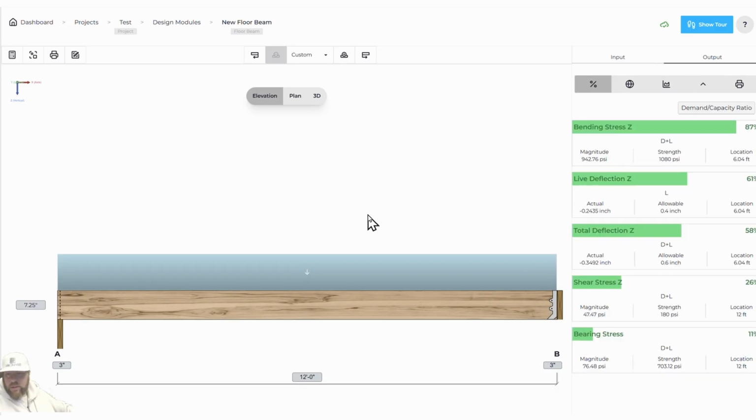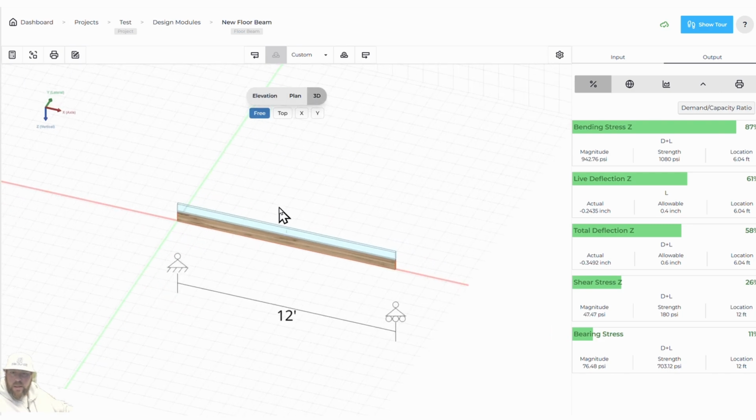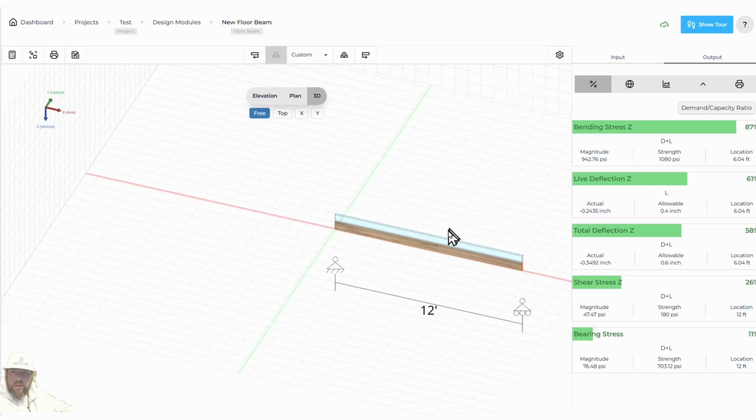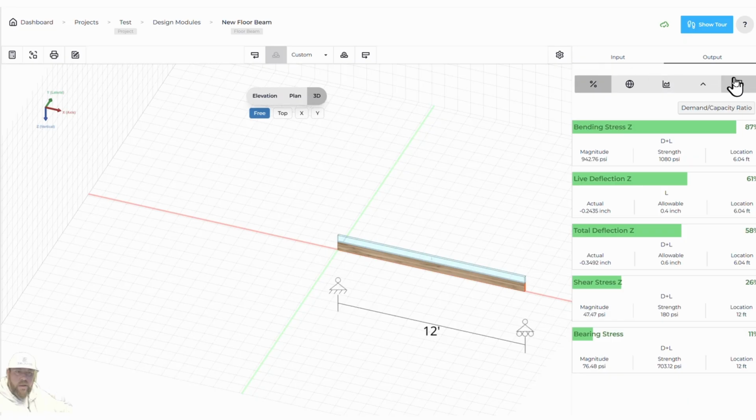There you go. Auto size. Those alternates can also show up on the printouts if you'd like them to. You'll see an axis up here. This gets pretty handy in 3D. You can see your supports also. So it's just a single design module we're looking at right now.